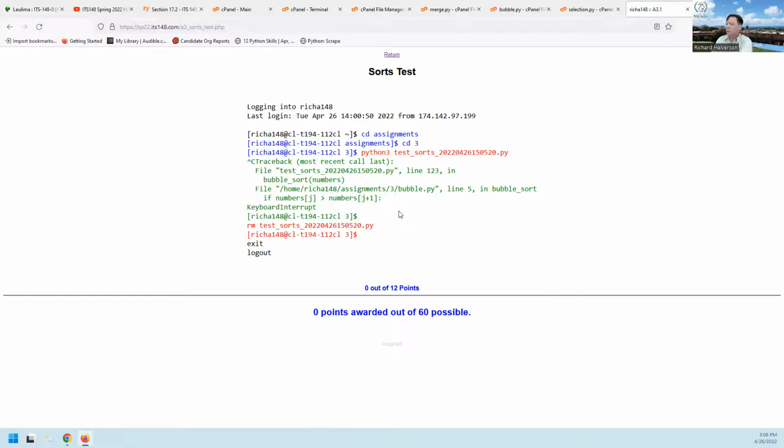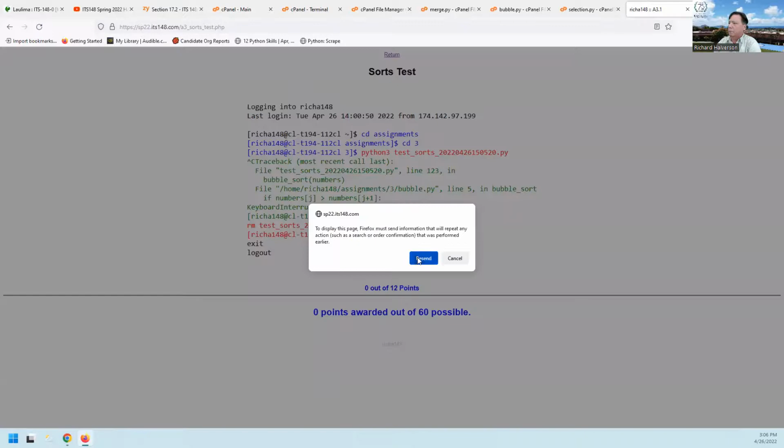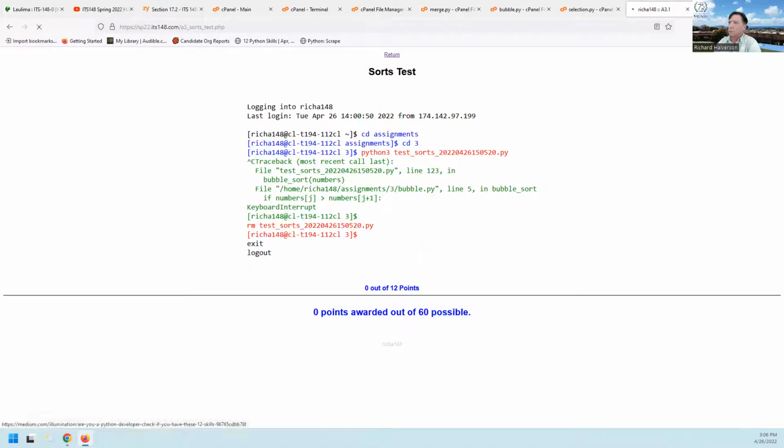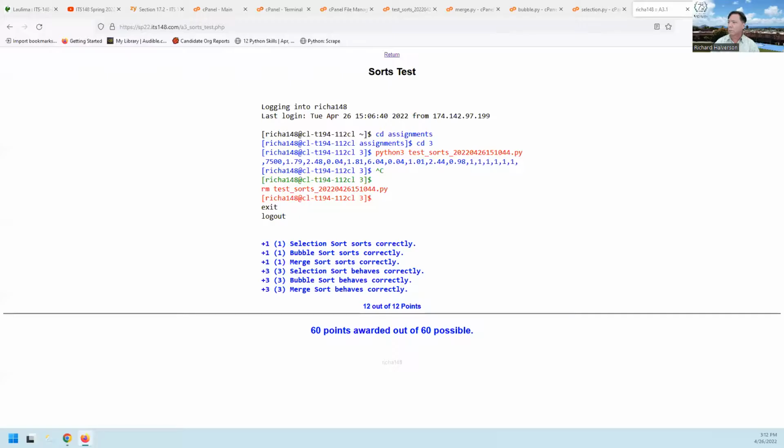Now this happens when it actually interrupts the program and it doesn't let it finish. Let me just run this again. Okay, I had to increase a timeout period.